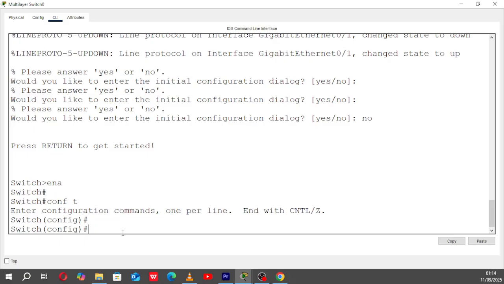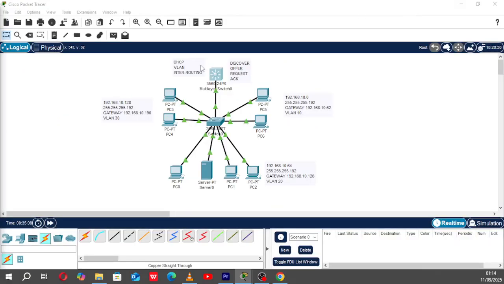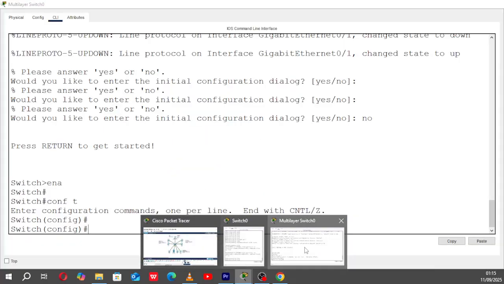As I said, the multi-layer switch is going to be able to forward any information that is coming from VLAN 10, for example, to VLAN 30, or VLAN 30 to VLAN 20. That is why I have to configure the multi-layer switch and use all these technologies.